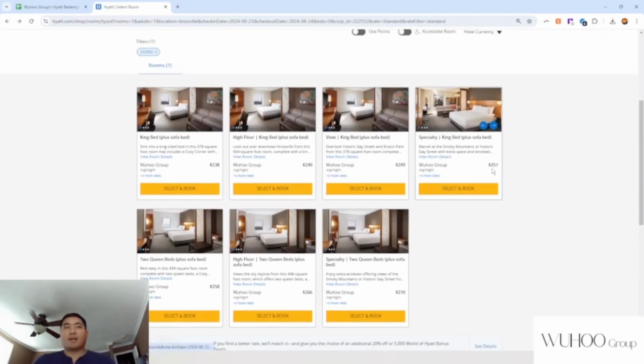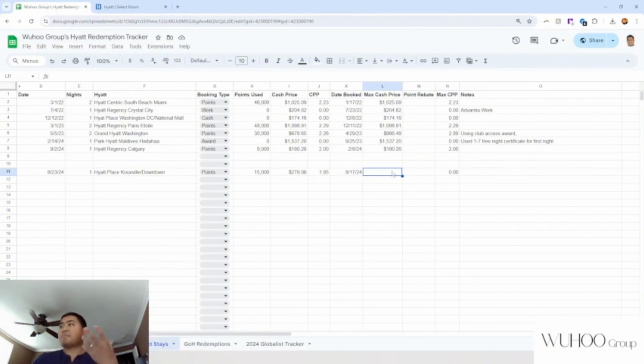Yeah, let's say they upgraded me to the high floor with the specialty king bed. It's $257. I'd have to click through to see the max price. But let's just say they upgraded that to me, plus the tax and fees, and the breakfast. Let's say all in is $300. Then this would be calculated. I would be getting 2,000 points back with the Hyatt award with the 2K next day, so that can help calculate it. Since that's confusing, I'm removing that.